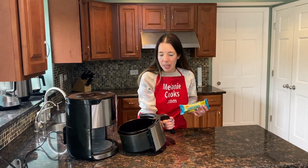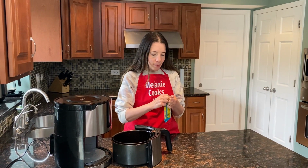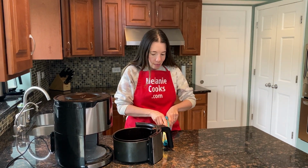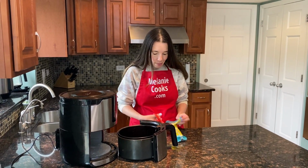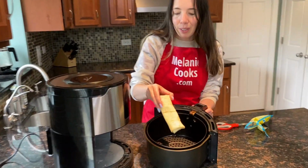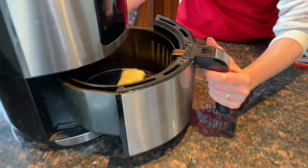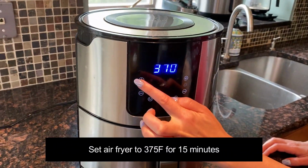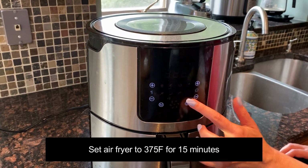Let's open the air fryer basket. And now I will put the chimichanga in the air fryer. So frozen chimichanga goes in the air fryer. And now let's put the air fryer basket in the air fryer. And I will set the temperature to 375 degrees Fahrenheit, and I will set the time to 15 minutes.